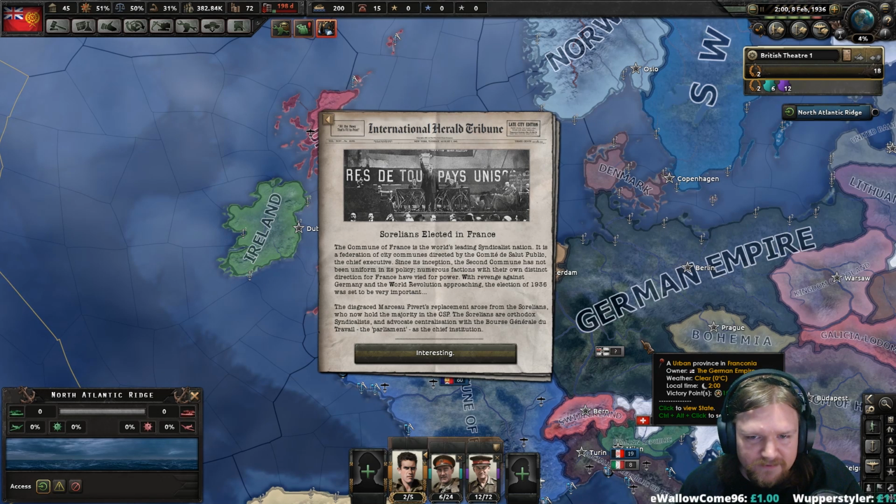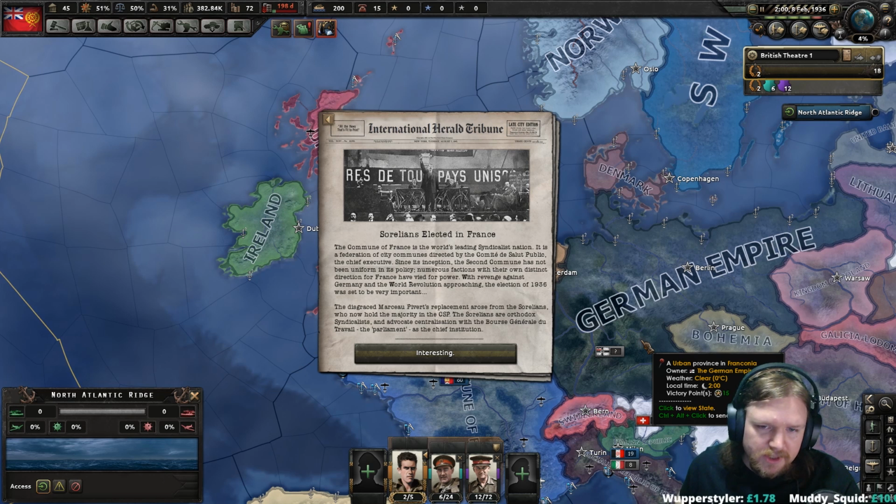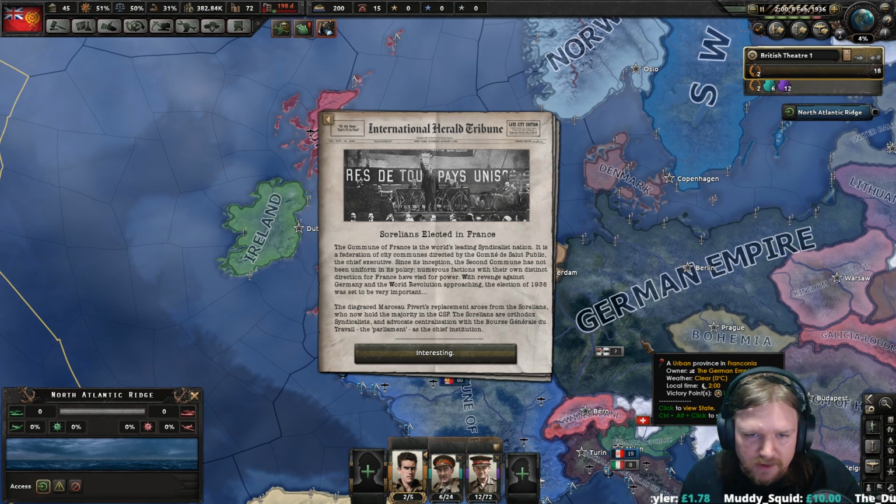Sorelians have been elected in France. The Commune of France is the world's leading syndicalist nation. It's a federation of city communes directed by the Comité de Salut Public, the chief executive.